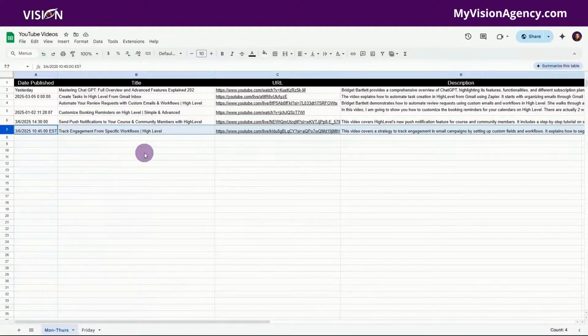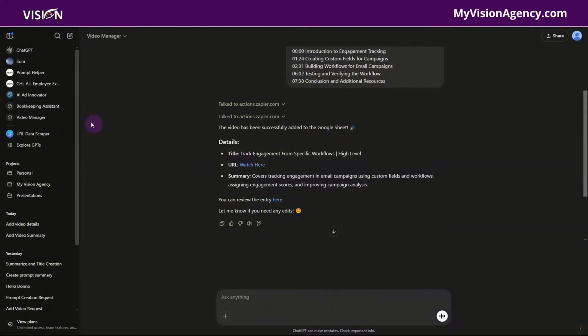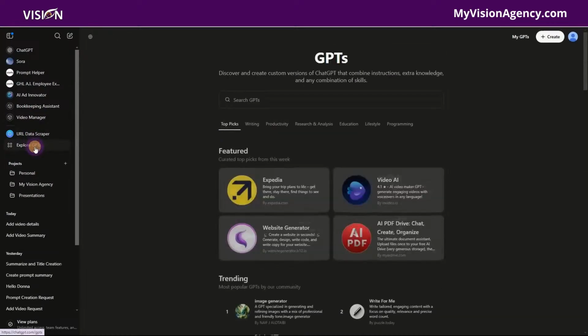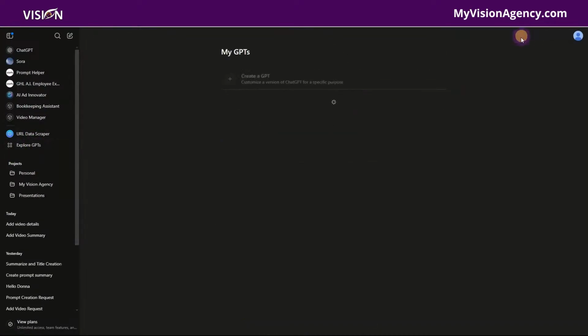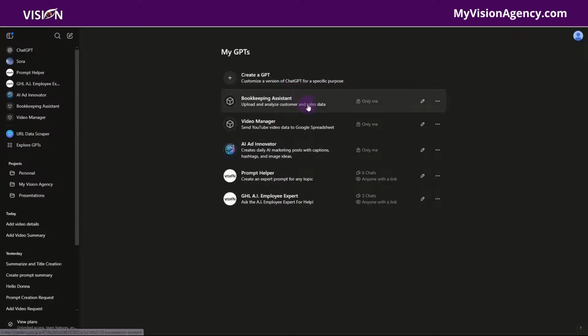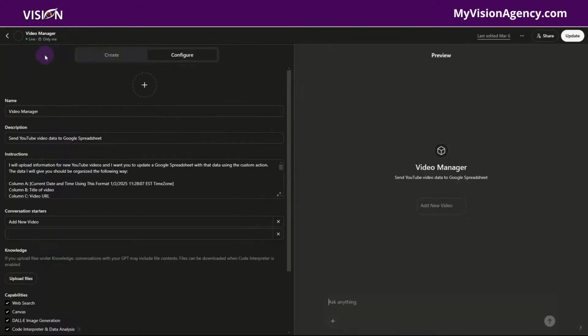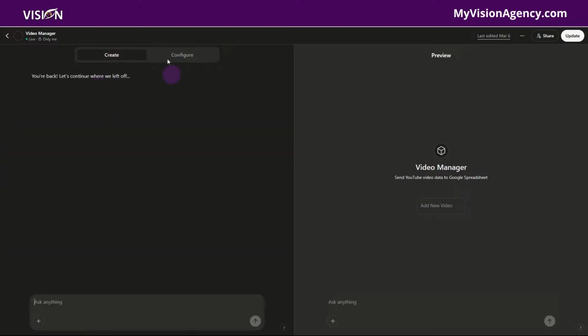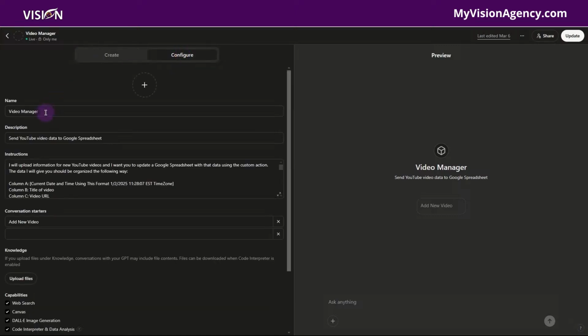Now, full transparency, there's also another automated way that you can do this without having to enter the data, and I'll teach you that next week. But this is the process that I really want you to focus on with the GPT. So I'm going to go into Explore GPTs. Let's go to My GPTs because I've already created this, and I want to show you the back end here. So I'm going to click Edit. And you can see when you create a GPT, you can start here and just have a conversation and tell it exactly what you want it to do.